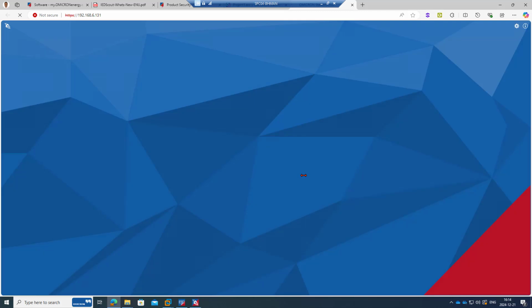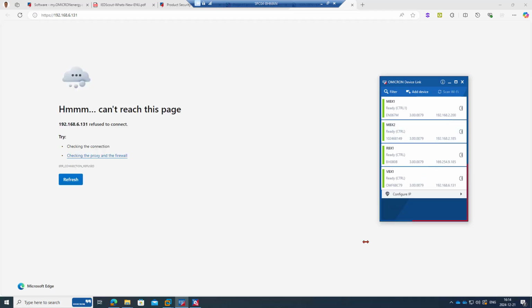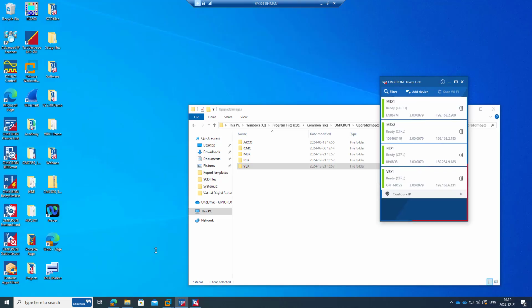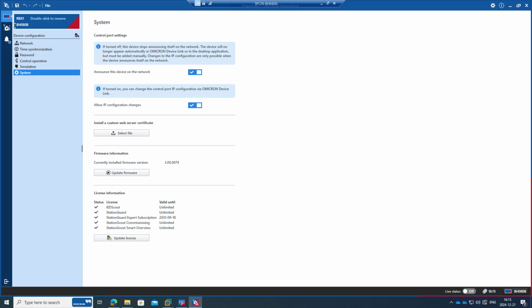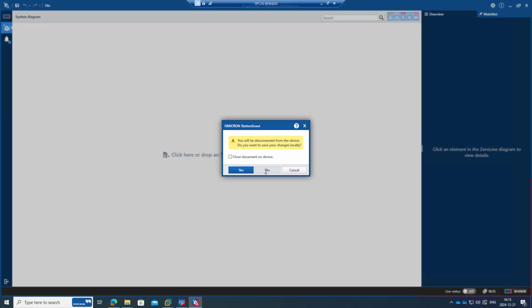The VBX disconnects, of course, as it is rebooting internally on the virtual machine. Once it's rebooted, you should be able to see the latest image updated on the VBX, and you should be able to see all different devices on the desktop application.